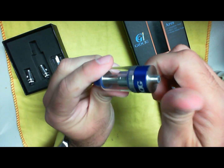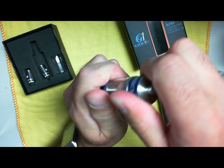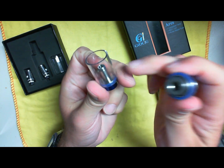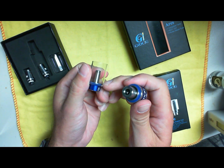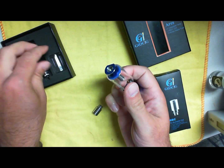You can rebuild if you've got about half a foot full of fluid. You can turn this upside down, take out your tank, change your coil, rebuild a coil while still holding this with your liquid in here, and work on it, which is nice. It's not a sandwiched-in tank that's between the top and bottom. It's attached.